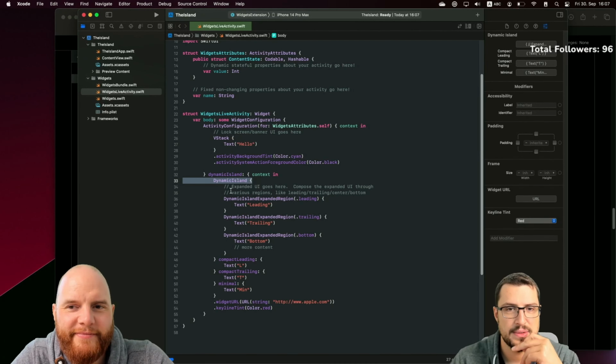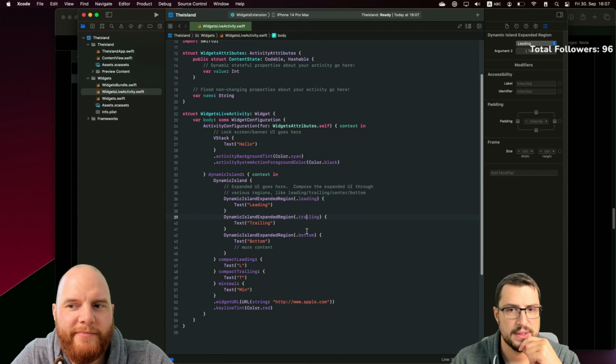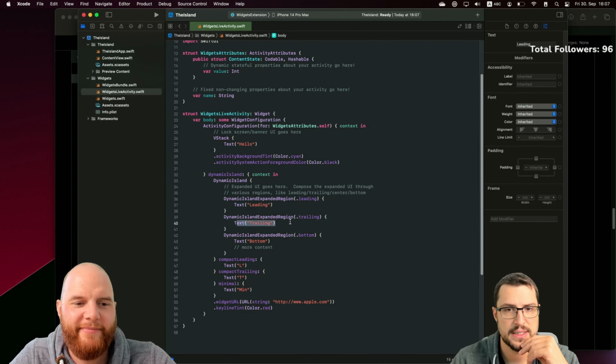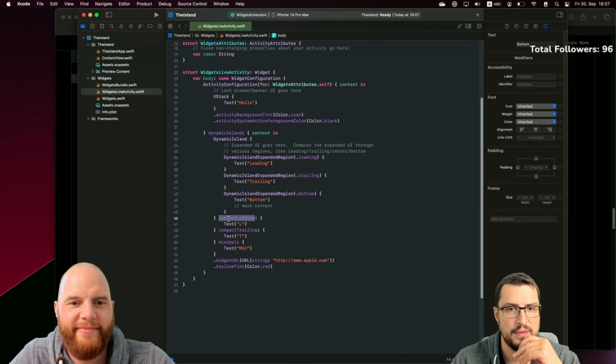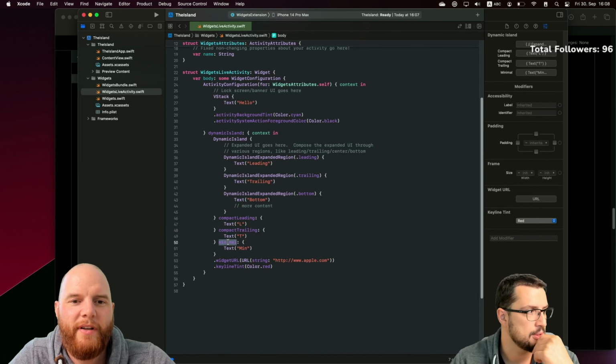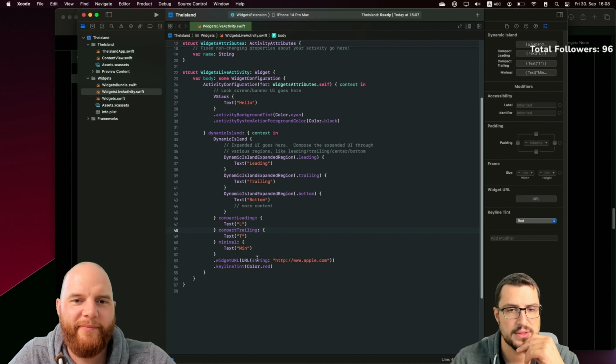And in there you specify the content for the expanded view. And there you have the different regions where you can put stuff: the leading, trailing, bottom, the big thing. And then this is just where your view goes for the different areas. And then you have an extra view for compact leading, compact trailing, and minimal. You just put the different scenarios or views in here to set it up.